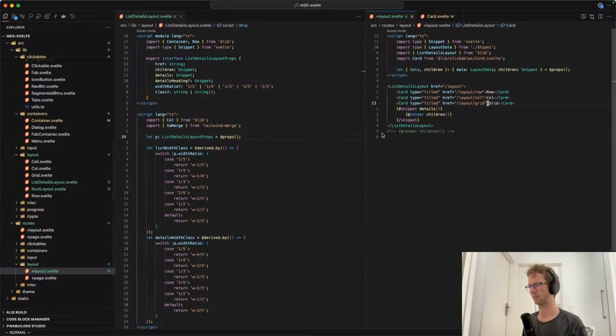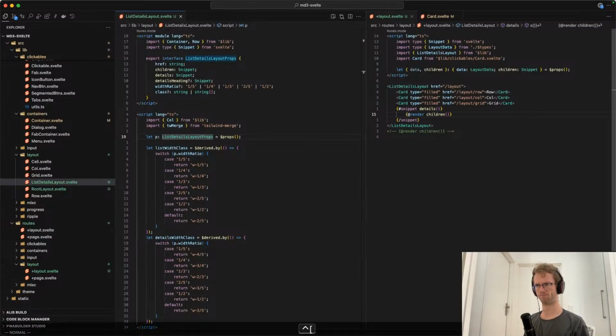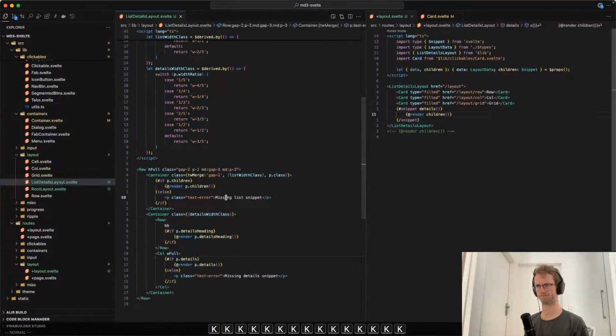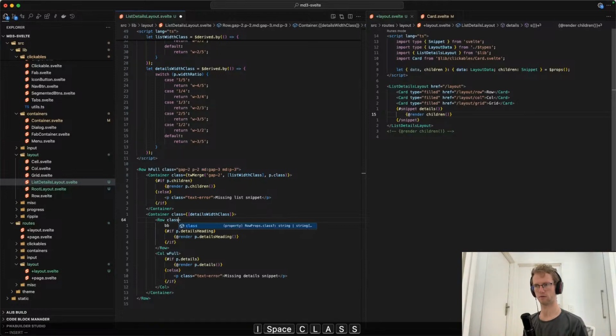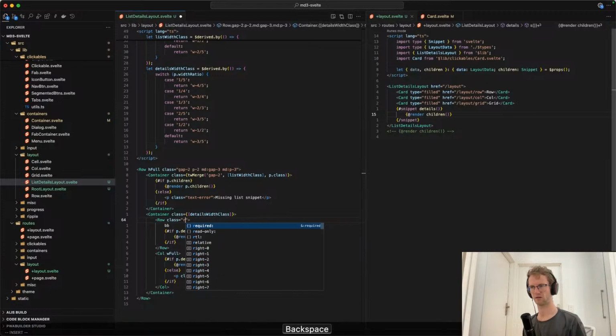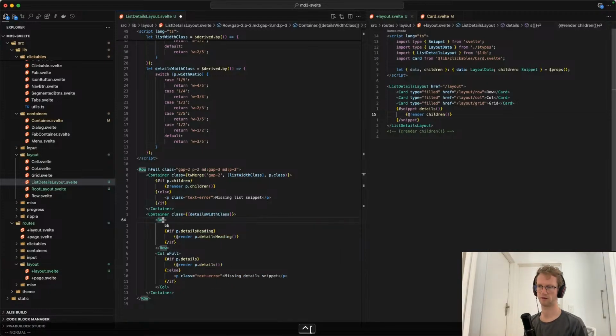Okay, we need that back button now. Okay. That's actually just for ordering, so it doesn't matter.